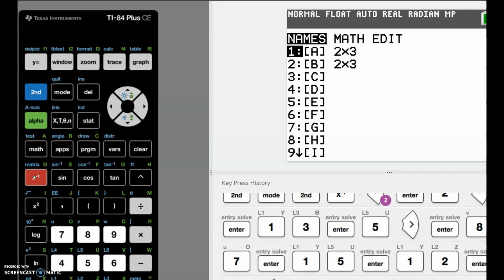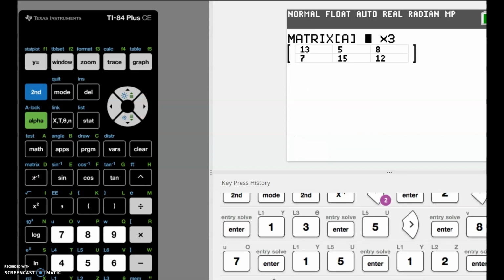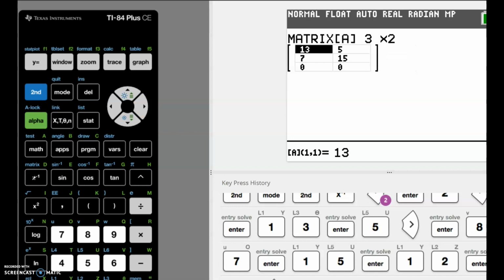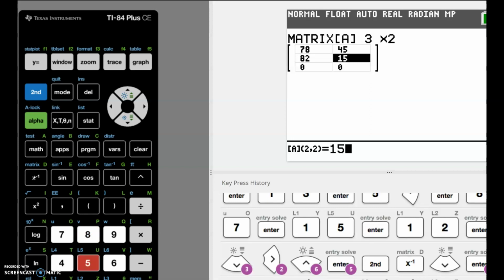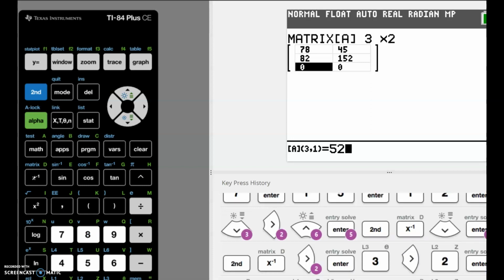So second matrix, I'm going to go over to edit, and there's something already in there. And if you guys delete these out, you're going to get a big headache. So I just always type over them. That's the easiest thing to do. So just 3 by 2, okay? And you're only going to use A and B, so don't get cute and keep doing C and D and E and F. Don't just type over A all the time. Don't make it tough on yourself.